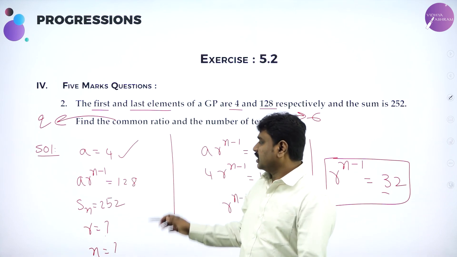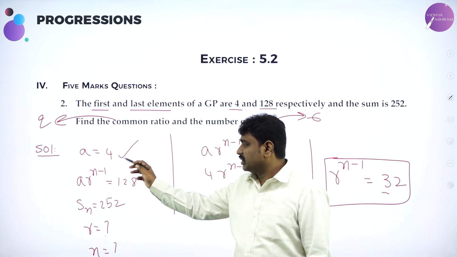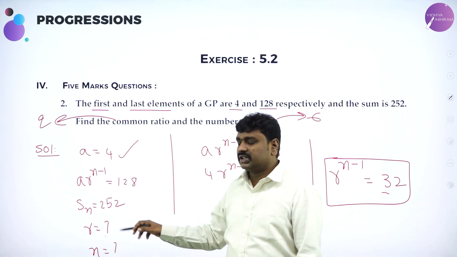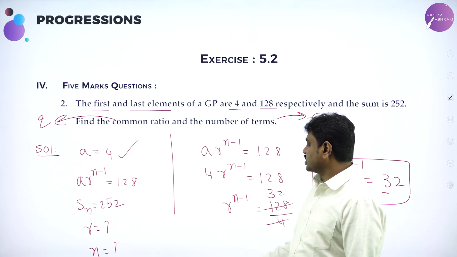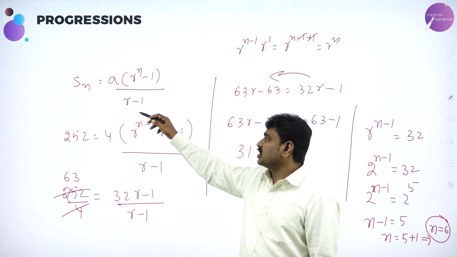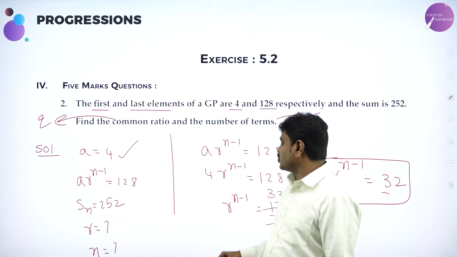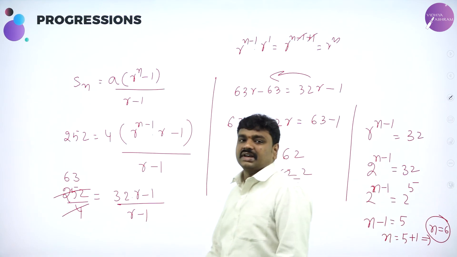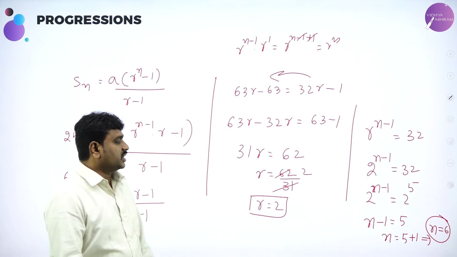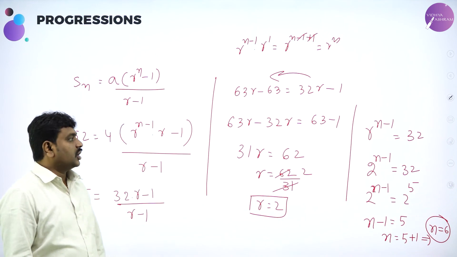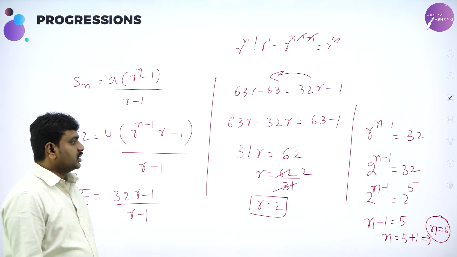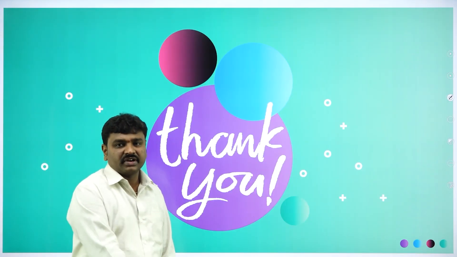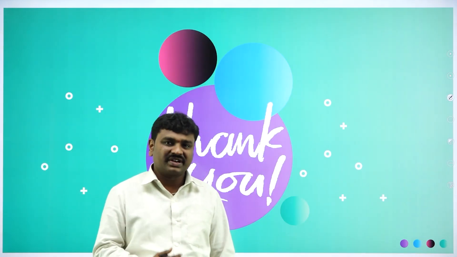So what is given? They gave first term A, nth term A × r^(n−1), and Sn. Use the formula for Sn: A × (r^n − 1) / (r − 1), substituting r^(n−1) from the given data. Simplify to get r (common ratio) and then n (number of terms). These are the basic problems which are important. Please sit and revise. I will see you in my next session. Thanks for attending.